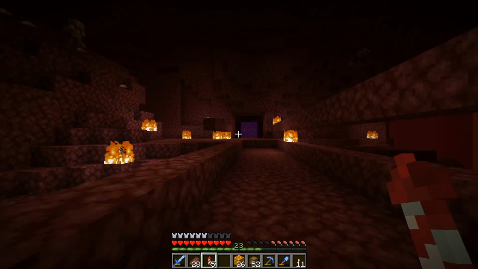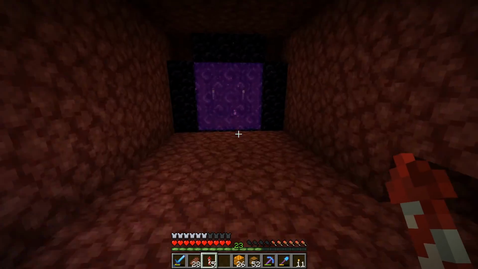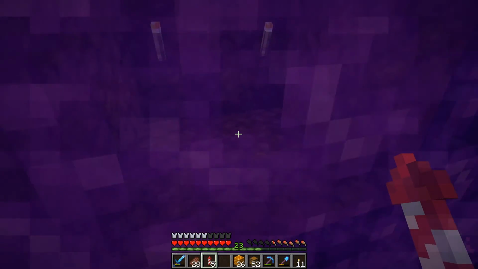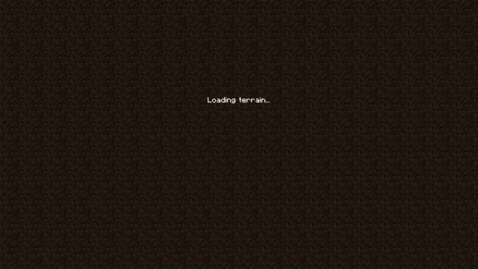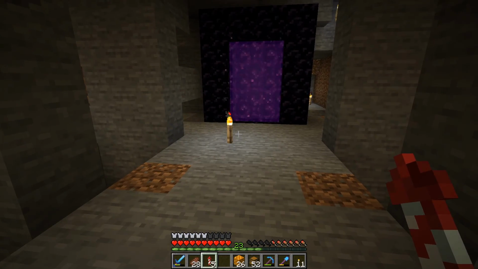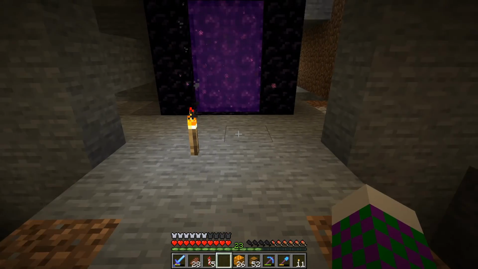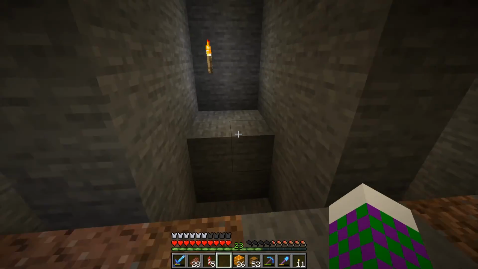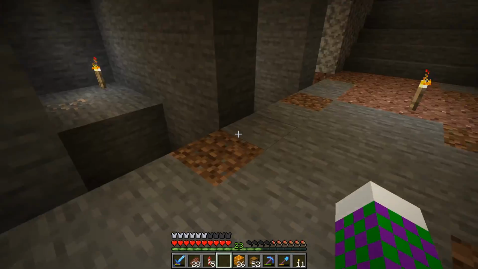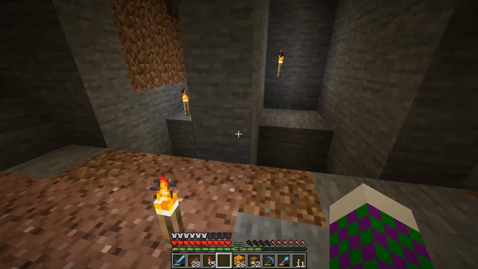So instead, I built a portal over here by the fortress over there. I lure wither skeletons through this portal. I name tag them before I bring them through the portal so that they can get through without despawning. And I just jump over here real quick and lure them into these pits to store them. So this is kind of like a wither skeleton prison I've got going here. And I store the wither skeletons here.